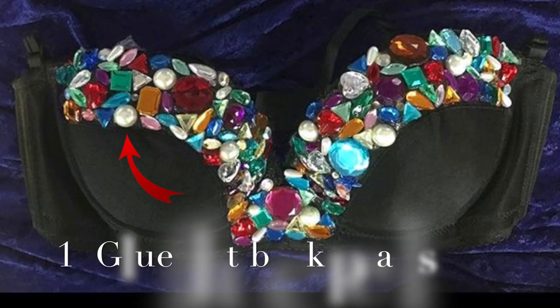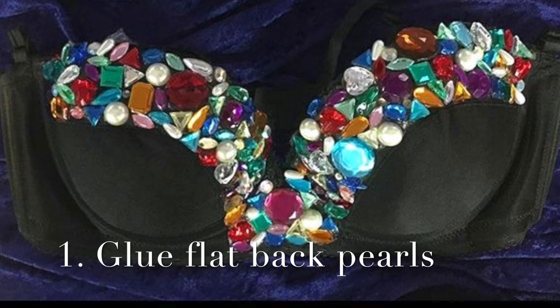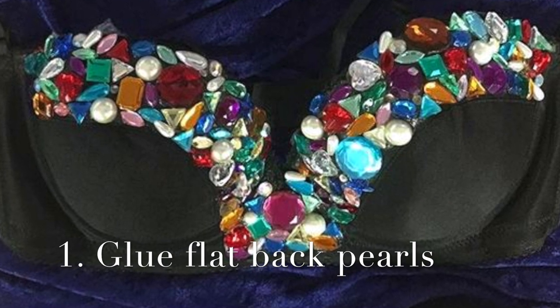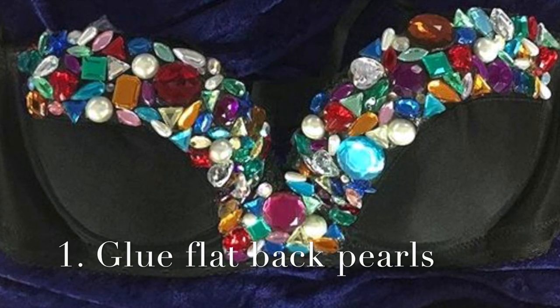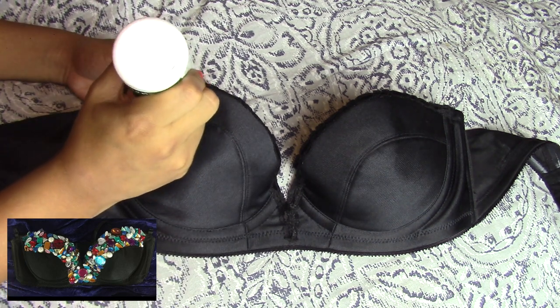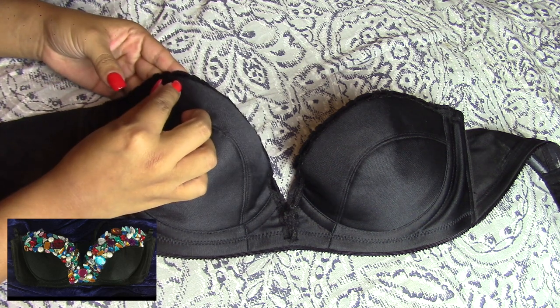The way I started off is by adding the flatback pearls. And you can see some of the flatback pearls on the bustier, and you could kind of count them and see exactly where you're at. So that's the reason why you see here that I'm starting off with the pearls. It's just so that I could place them in the same spot that she had hers in.